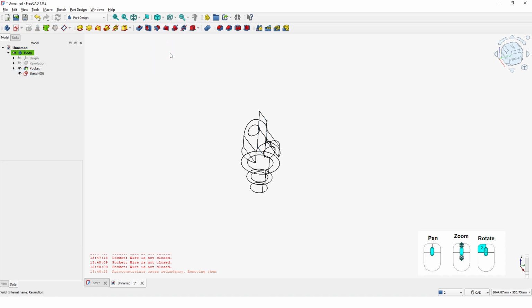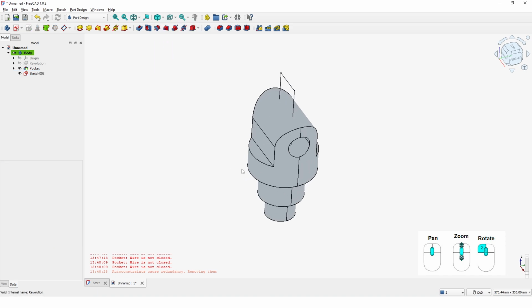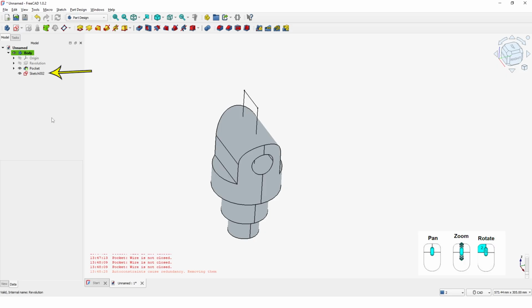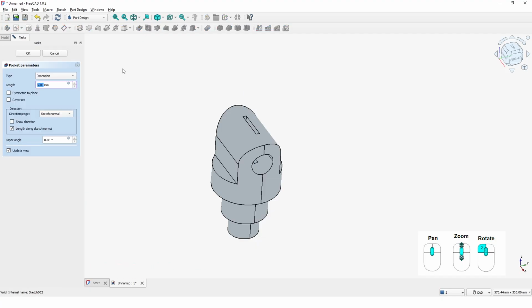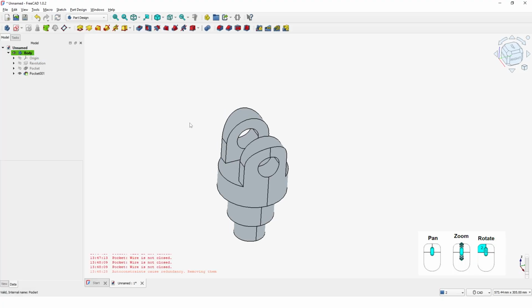Change this to shaded style. Make sure the sketch is selected and click on Pocket tool. Change to through all type and check this symmetric to plane option. Click OK. Check the model.